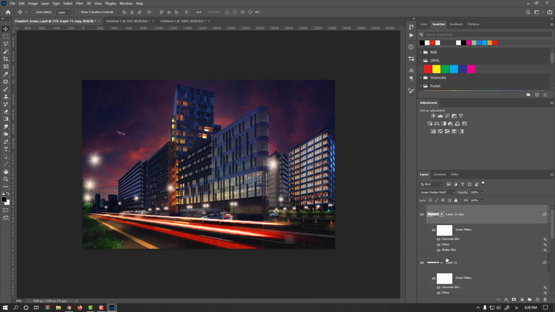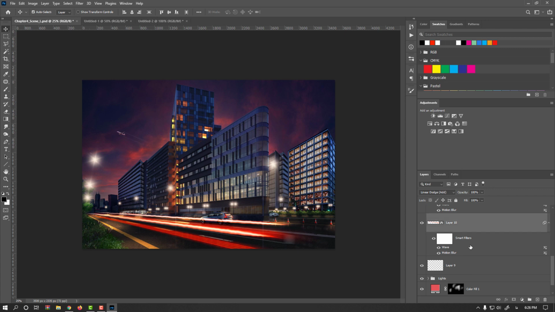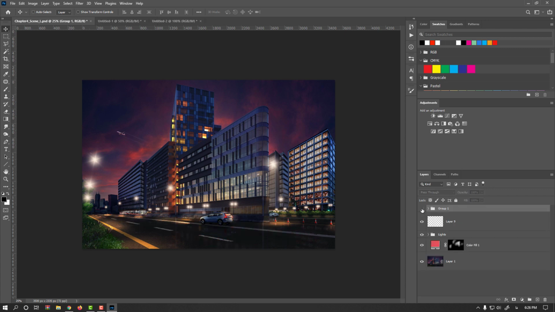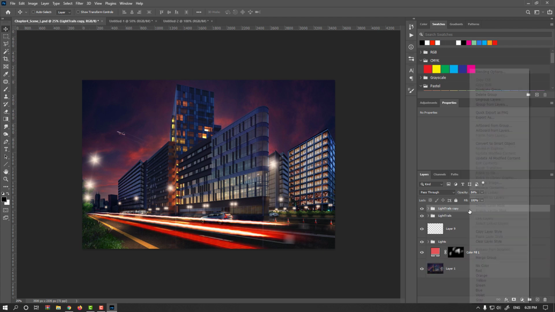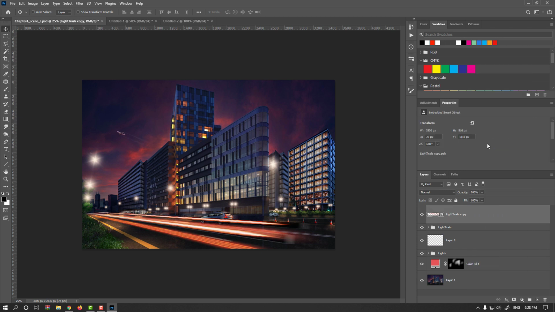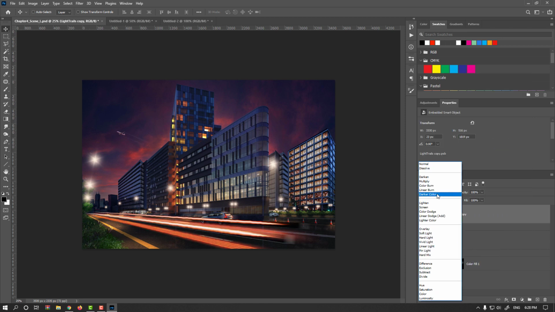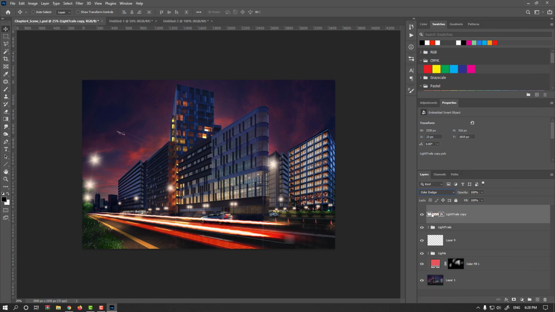Alright. Now I could make the whole light trails as a group. Select them all, Control or Command G. Light trails. Now you could decrease opacity overall. Also note that because of light trails, usually we have overall blended light with the ground. So I duplicate the whole group and convert it to a smart object. You could now change the blending mode, something like linear dodge or screen or so.